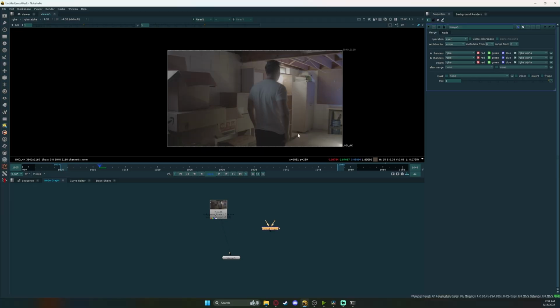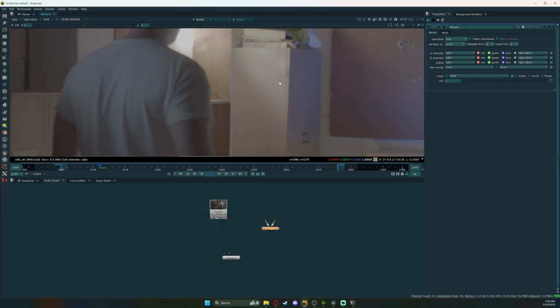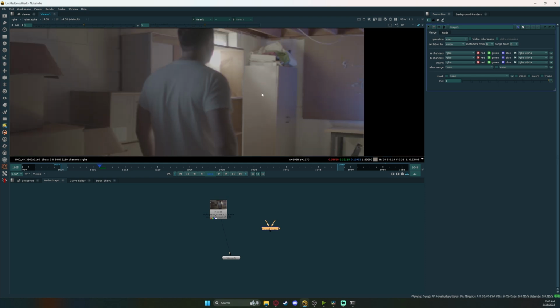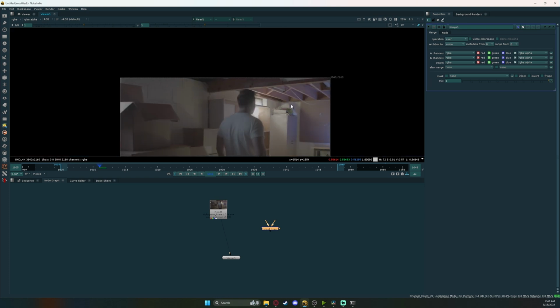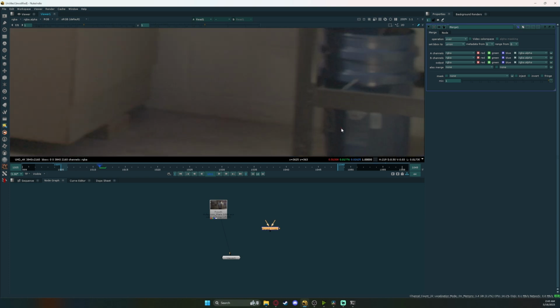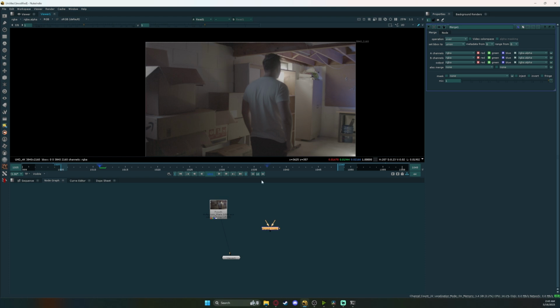You can hold Control and left-click in your viewer to sample a pixel of your viewport. When you do this, you'll see the RGBA values and other image information in the bottom right corner of your viewer node. This way, you can ensure color values stay within an acceptable range. It's important to keep an eye on this in the bright parts of your image, because in most cases, you don't want your value going over 1, or in dark parts of your image, you never want it going below 0.